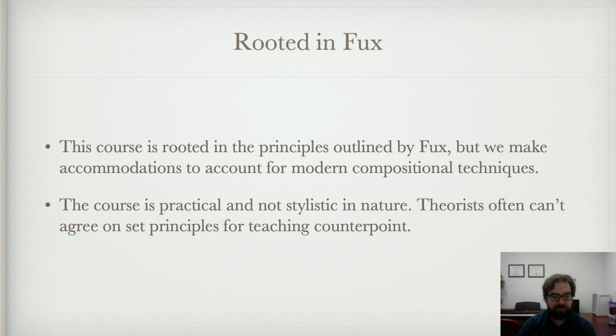So this course is rooted in the principles outlined by Fuchs, but we make accommodations to account for modern compositional techniques as well. So I will teach you 16th century style, or close to it, but then I will also try and apply it to more modern works and give you a broader overview of counterpoint as opposed to just 16th century. This course is practical and not stylistic in nature. I'm not concerned with the academic arguments about counterpoint.